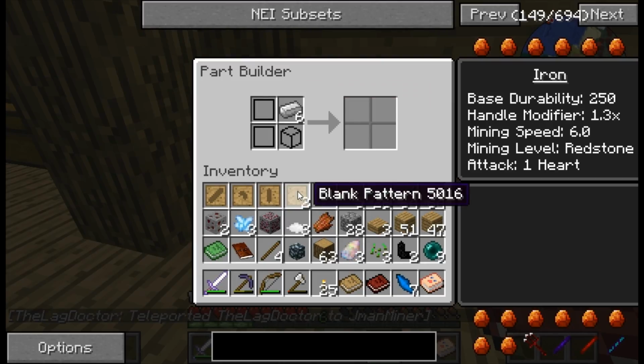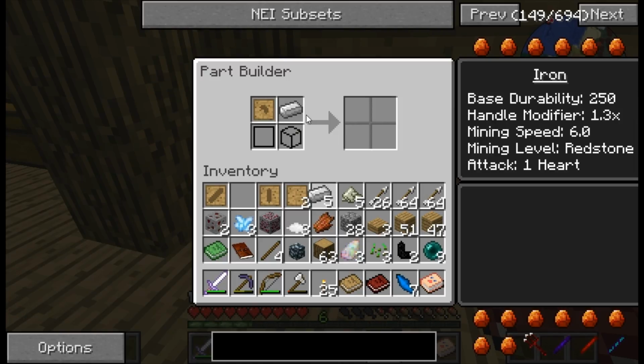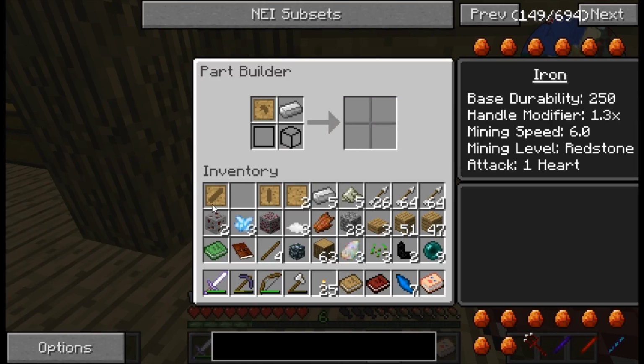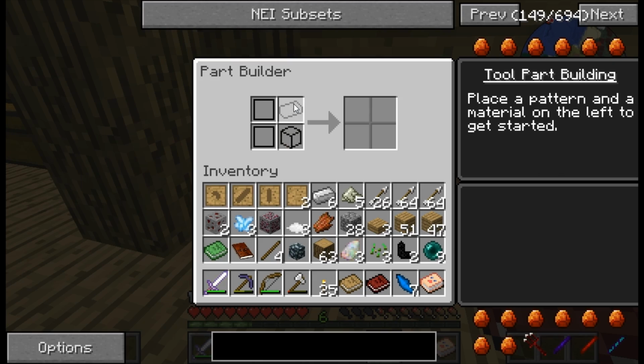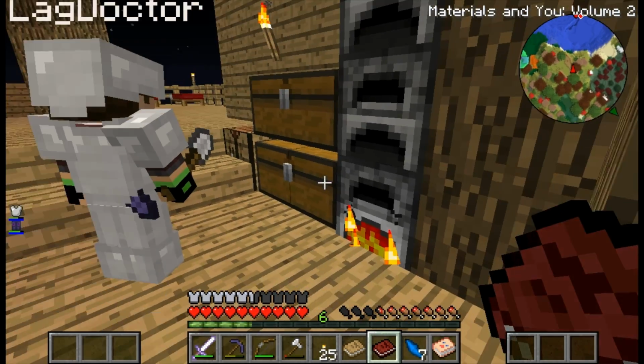Part builder. This is the part builder, so it should indeed be giving me the parts that I put in the dumb part builder, but it's not. You mean it's just taking your parts and leaving them? No, it's not even giving me anything. Maybe I can't make it with iron. I'm pretty sure I can make it with iron, though.